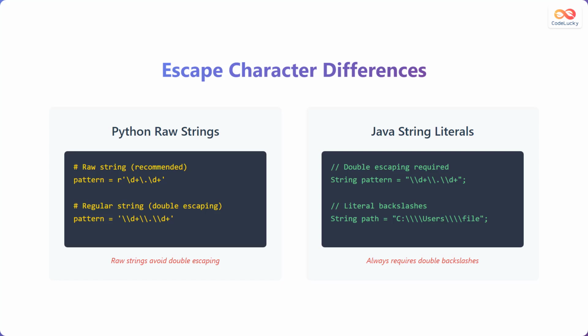On the right, we have Java, which always requires double escaping for backslashes in string literals. This is because backslash is itself an escape character in Java strings. To match a literal backslash, you need to use two backslashes. The note in this case is that Java always requires double backslashes.